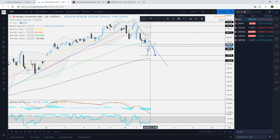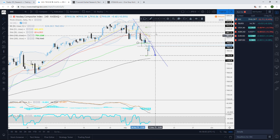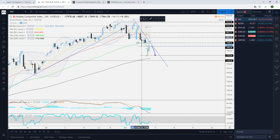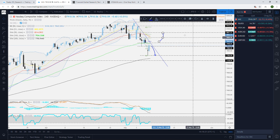In terms of the upside, we would like to see a good push back above the 7,940 level, or in other words, back above this 100 EMA, shown as the green line. This way, we could potentially target slightly higher levels. We'll aim for the psychological 8,000 level, but if that fails to hold, then further acceleration to the upside could be possible. We could revisit the 8,057 zone, approximately there, or maybe around this area.